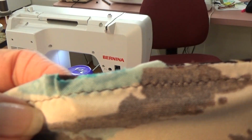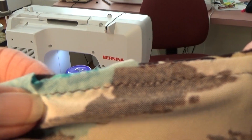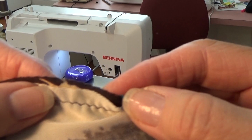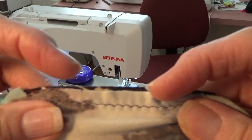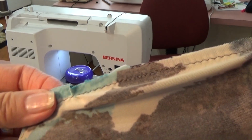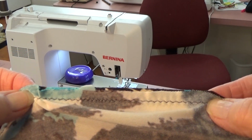See this little pleat right here? I didn't feel it with my tool. I'm gonna rip it out. See here? Now some people don't care about this, but I do. This edge did not meet that edge. I am gonna tear this out from here to here and I'm gonna re-sew it.